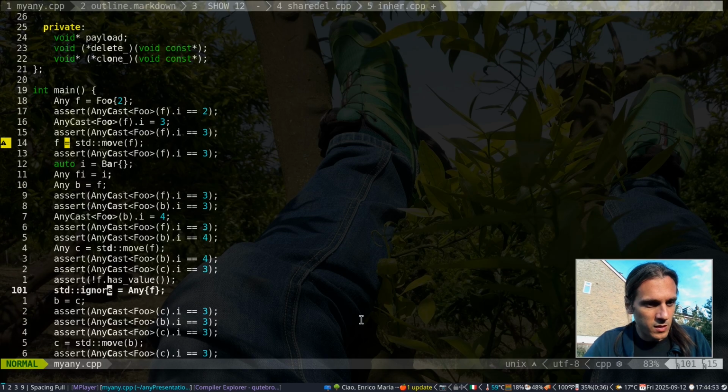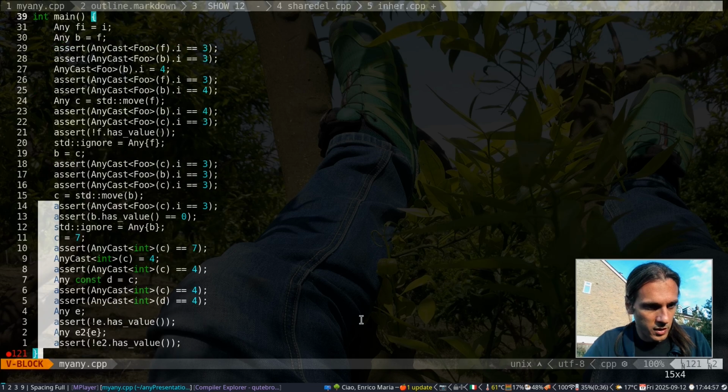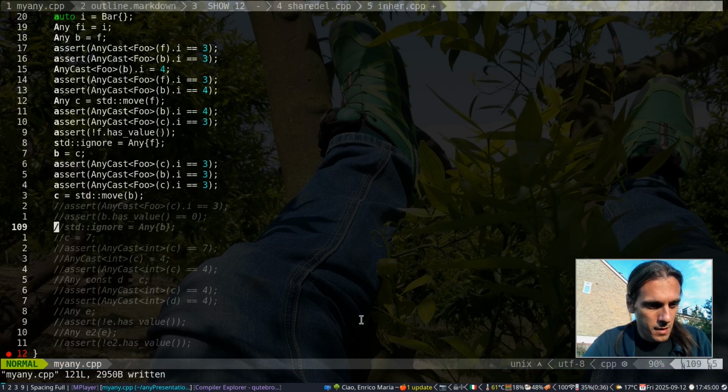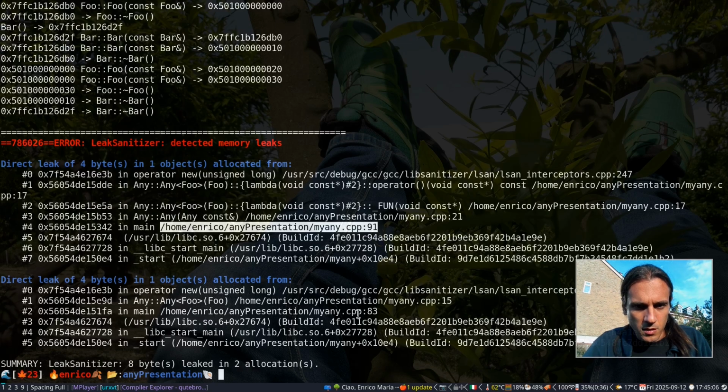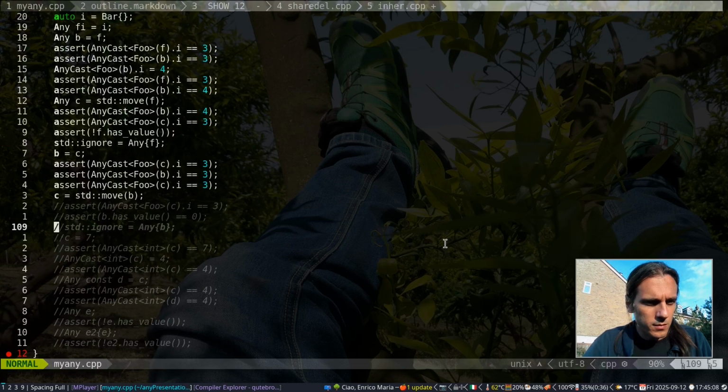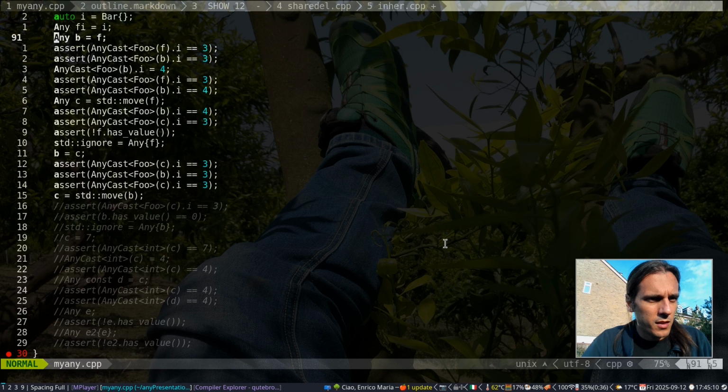Theoretically this is doing move copy assignment, so I can comment out this stuff, and now you should see some leak, and it leaks for objects allocated on line 83 and 91, and 91 is here and 83 is here.